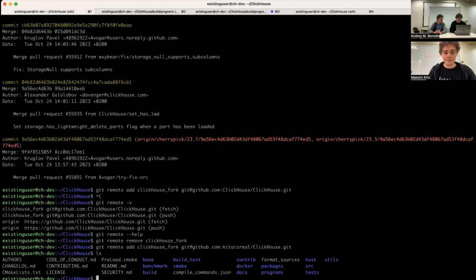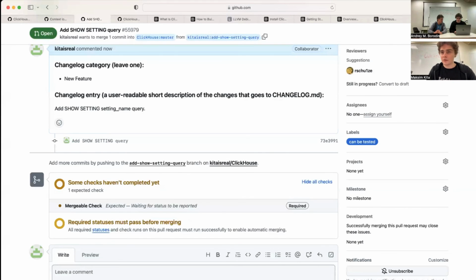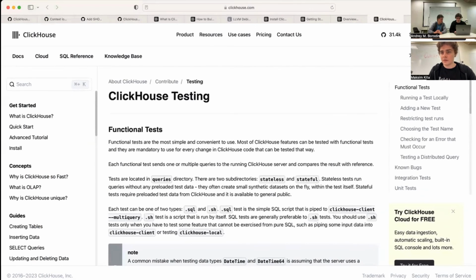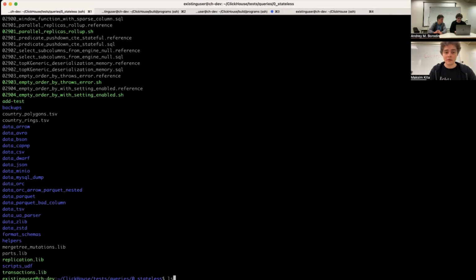So basically, we will add a stateless test. We have a page where you can check how testing works in ClickHouse. For our case, it's enough to write just a functional test. Let's write it. They are named in increasing order.